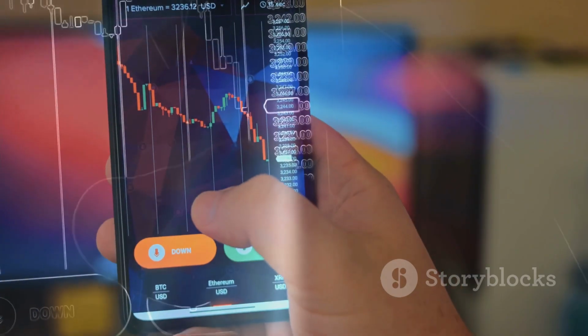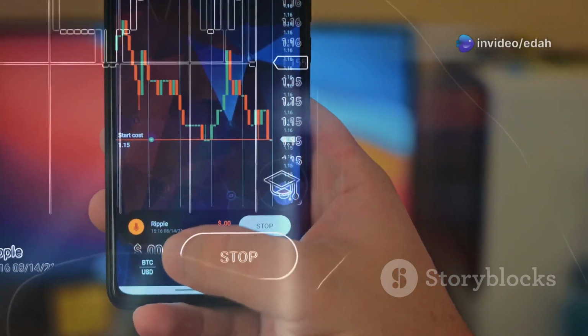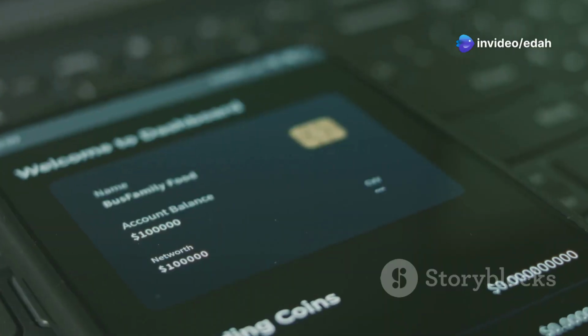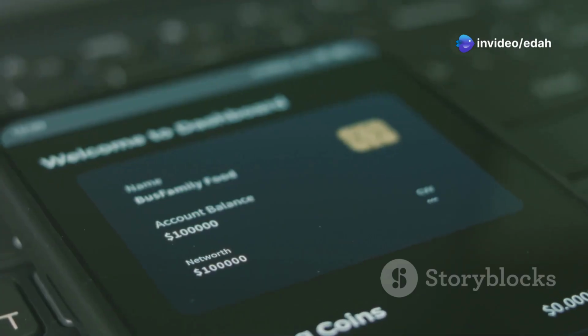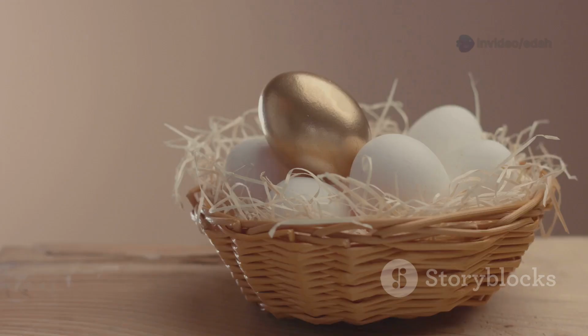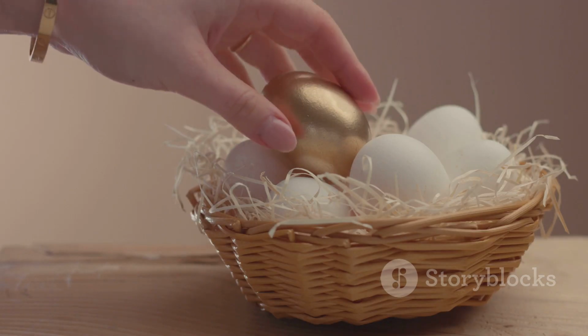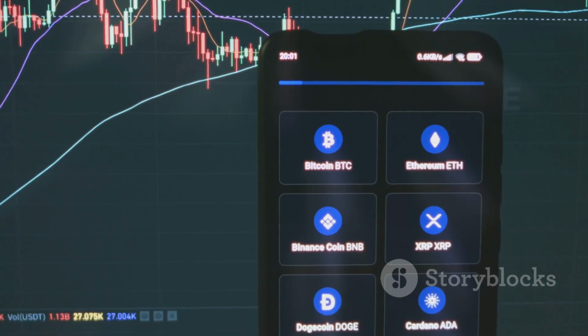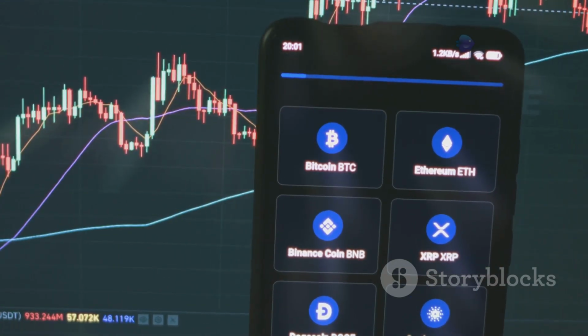Another reason to transfer your USDT could be to diversify where you hold your assets. It is a smart strategy not to keep all of your digital currency on a single platform. Think of it like not putting all your eggs in one basket. By spreading your investments across different exchanges, you reduce your risk.